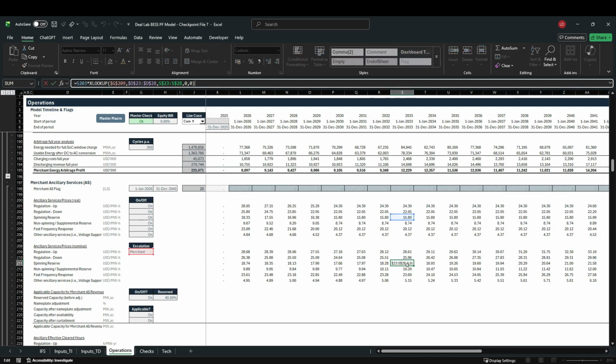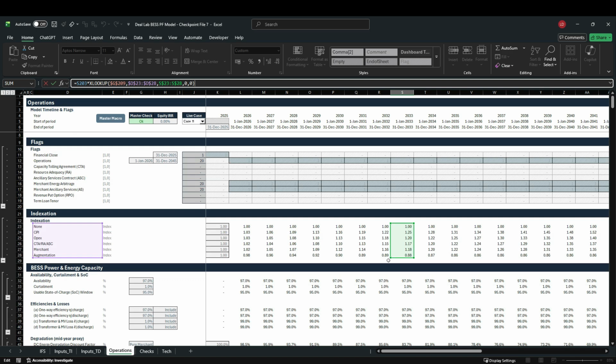And you can see that we now have a proper inflation of all price curves, where we always refer to our merchant curve, $15.8 right here, which will be multiplied with 1.18.